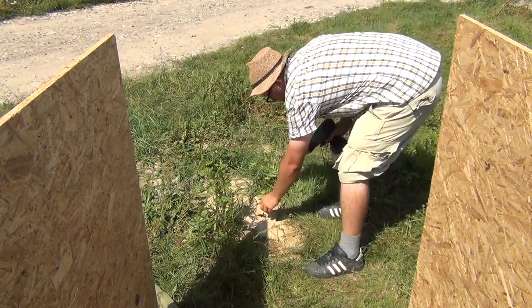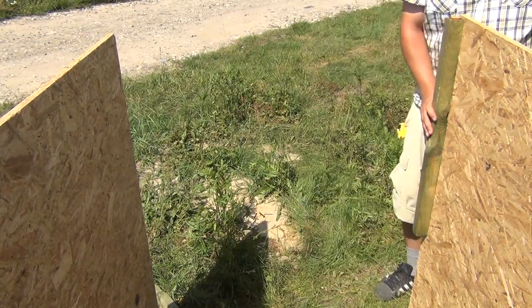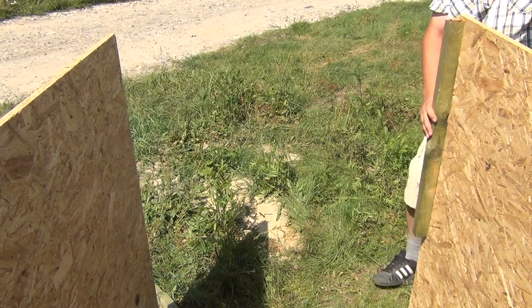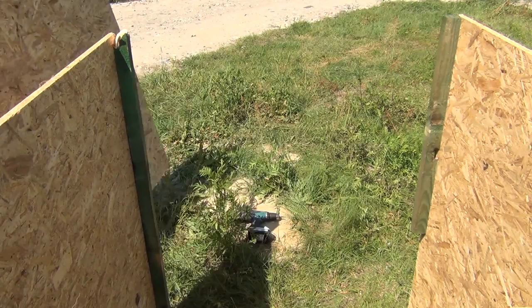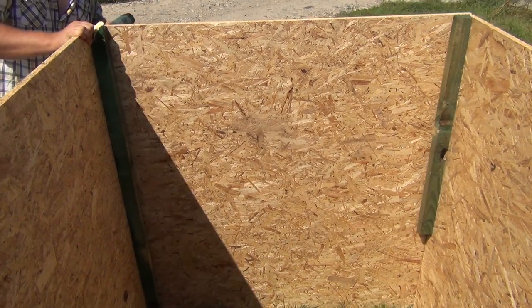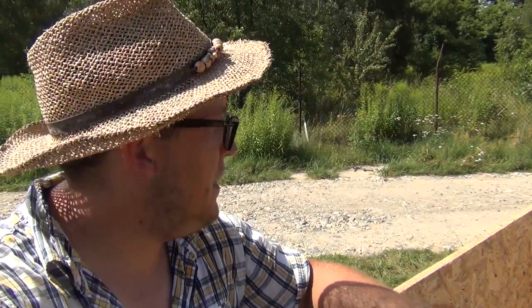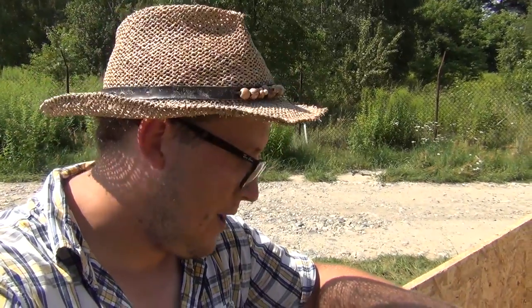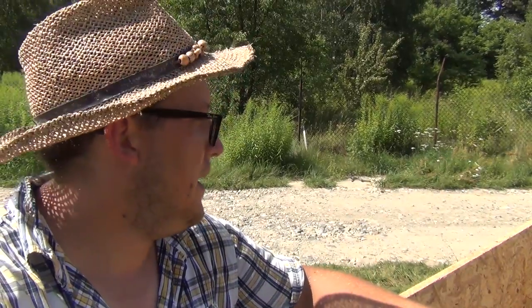Some more boards, and these will be at the end, and this side will then overlap the outside. That's close enough for me. I'll still put in maybe two boards across to maybe tie some chains so the excavator can lift this and possibly provide support for a lid. I'll just grab some boards, cut them to size, and that will be it.